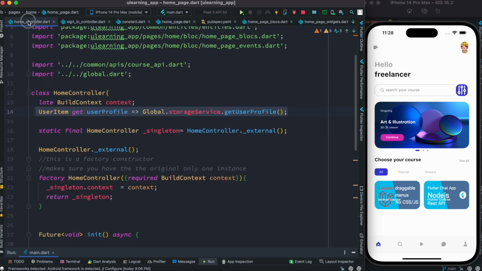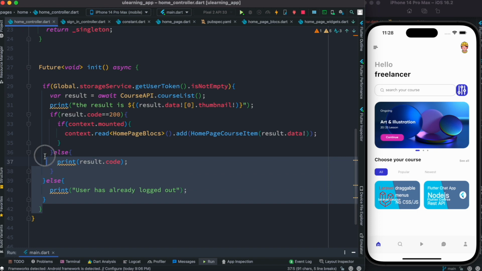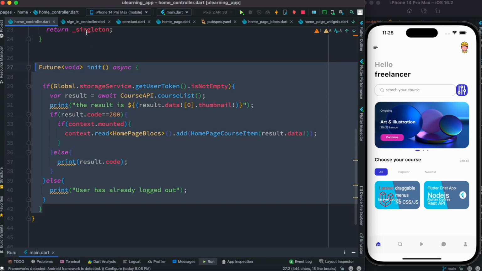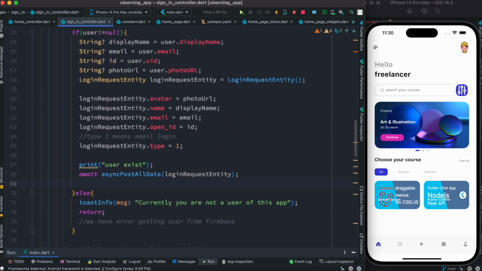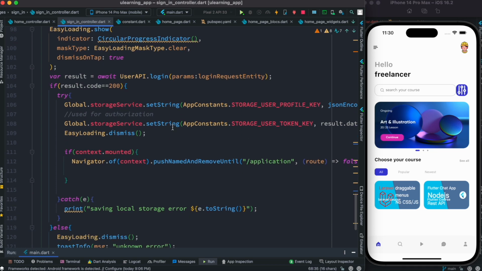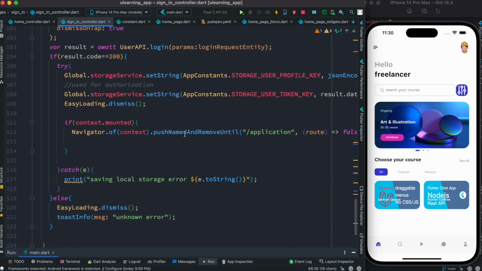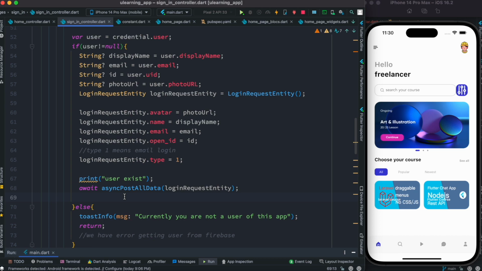But how do we go ahead and initiate this call, because we also need to initiate this one. All right, and how do we do that? Now we can come inside this sign in controller over here. Inside this, when everything is done, we load the data, we log in. Okay, so we log in over here and store the user profile internally, and we go to a new page. Right after this, actually over here, we could call this a singleton class.